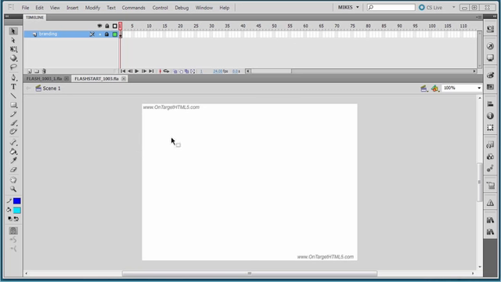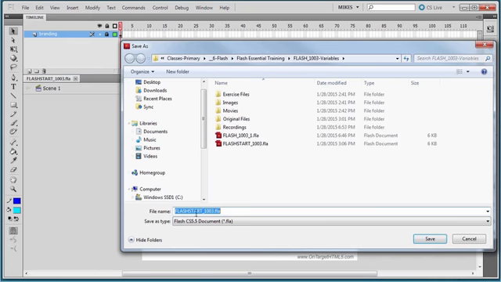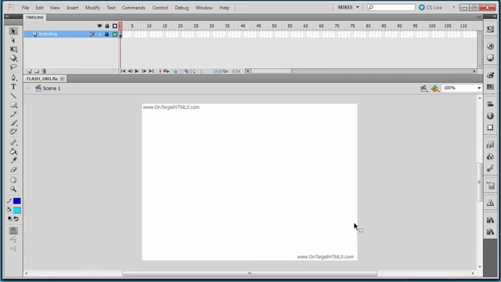So the first thing we want to do is let's go ahead and demonstrate inside our actions panel how we're going to be using variables. So I'm starting out with this Flash start file. Let's go ahead and do a save as. I want to save that as a new file because I don't want to overwrite our start file. Let's save as flash_1003_1. And again, you'll be able to get a finished copy of this file if you have access to the exercise files, which will have all the code that we demonstrate throughout these tutorials.